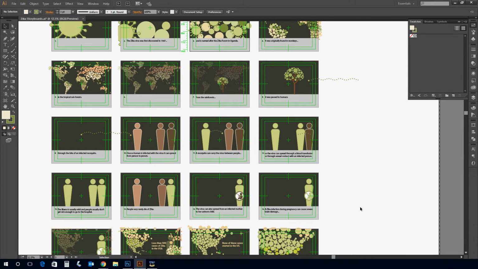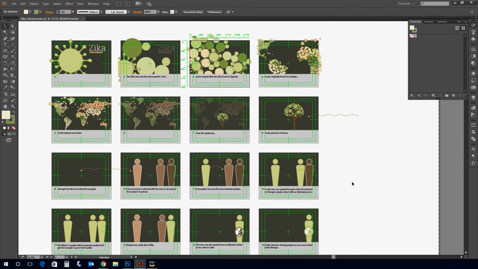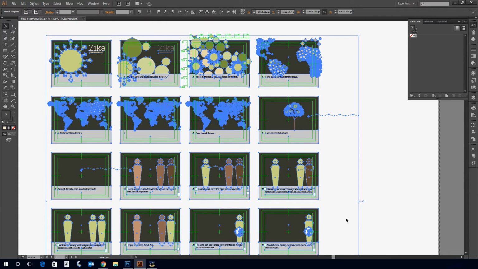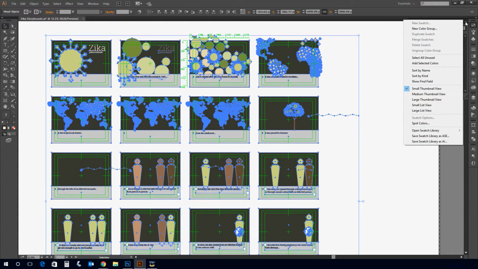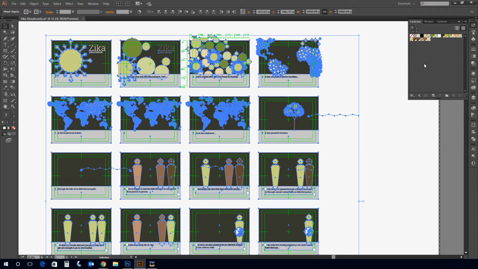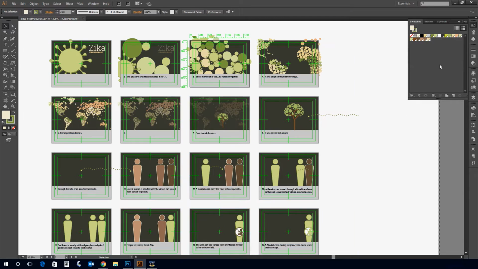So what I'm going to do is come into Illustrator and use Control A and select all of the artwork on here, and go over to the Swatches panel. If I go here to the right hand side to the little drop down menu, there should be an option to add selected colors right here, add selected colors. So let's do that, and we just added all of these colors from the storyboards into our swatch library.